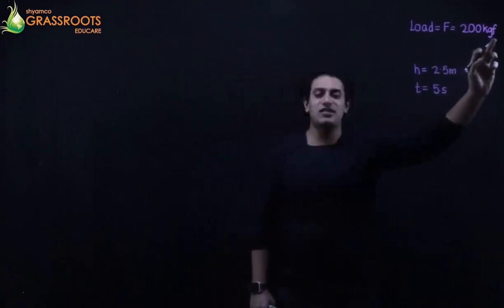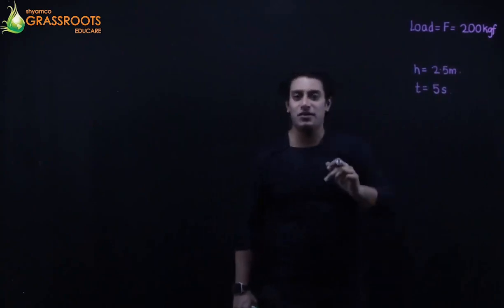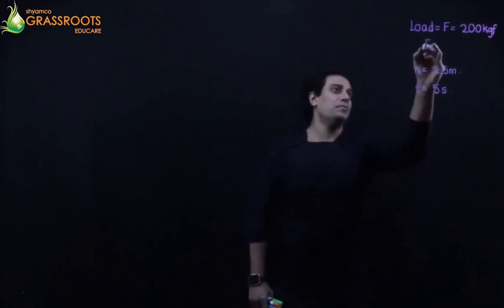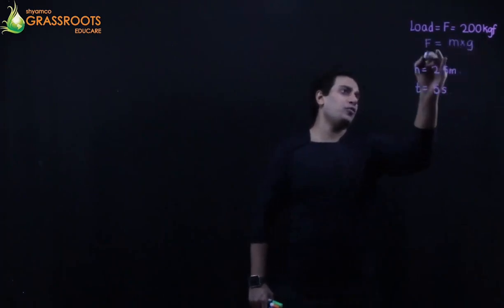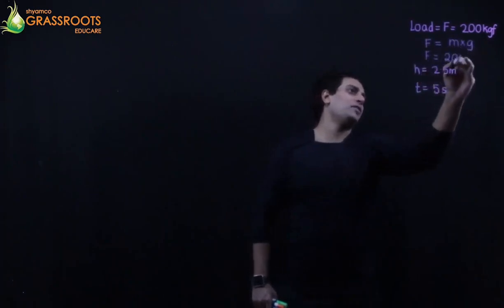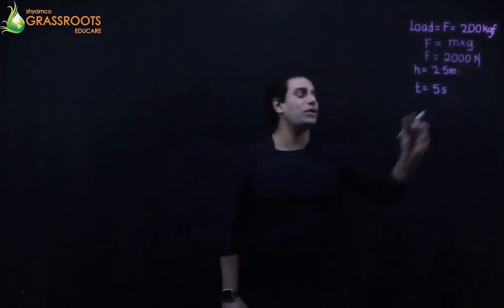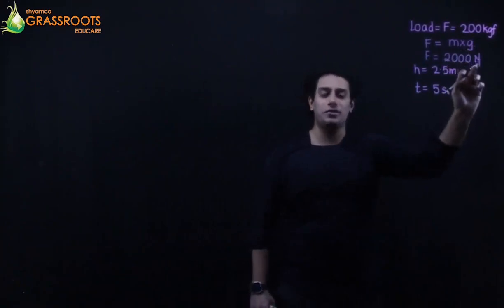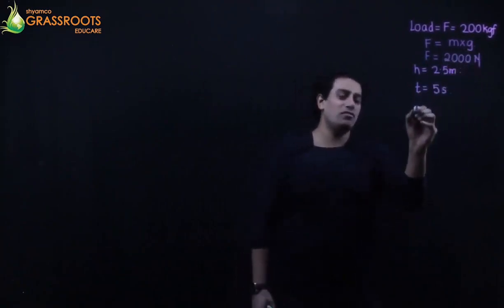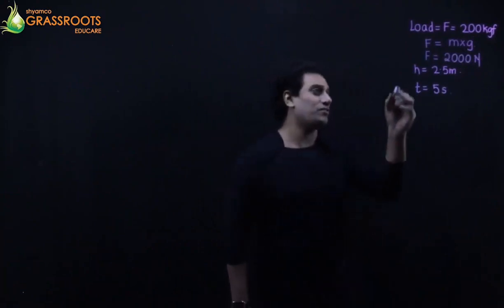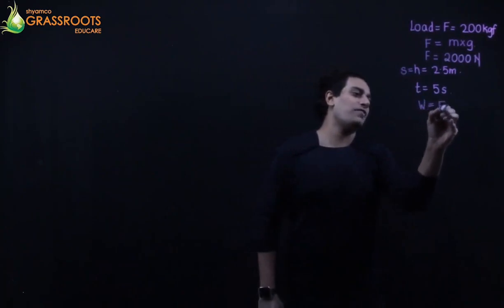जब भी kgf is given, you have to convert in Newton if gravity is given. So force is equal to m into g. So force you multiply by 10. 200 into 10, 2000 Newton. Gravity se you have to multiply this to get Newton. That's it, yaar. Sum is almost done. Force पूछा and what else is asked? Work. Height means displacement. So work is equal to Fs.